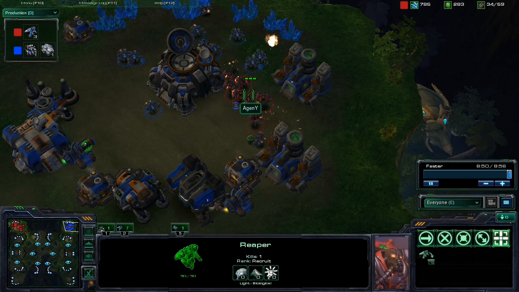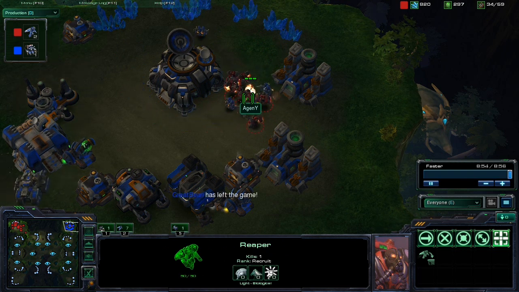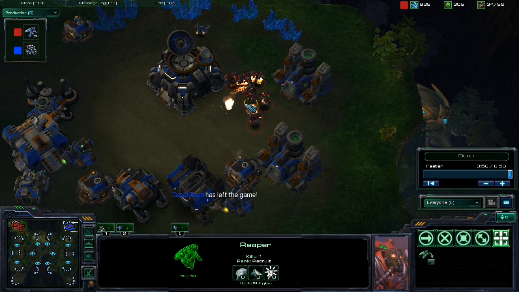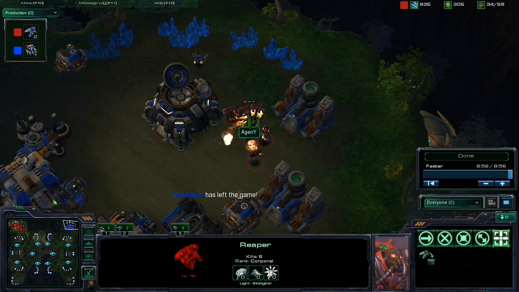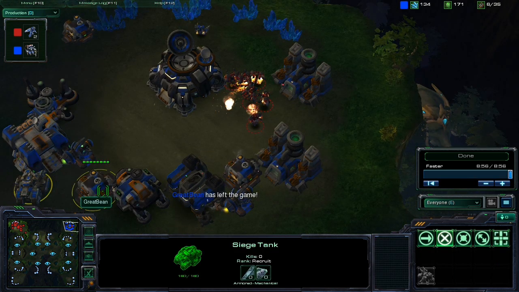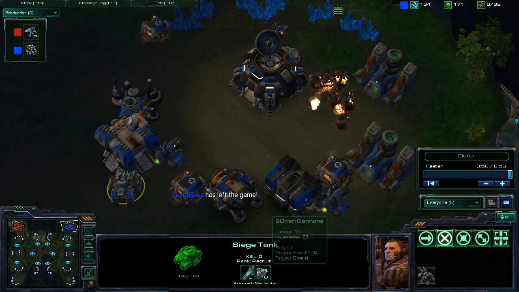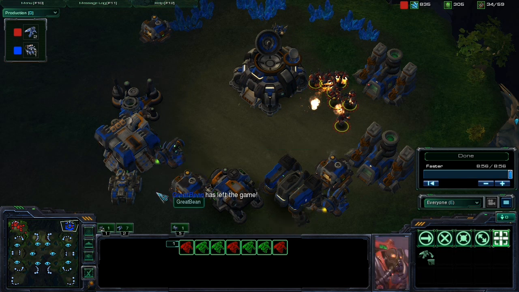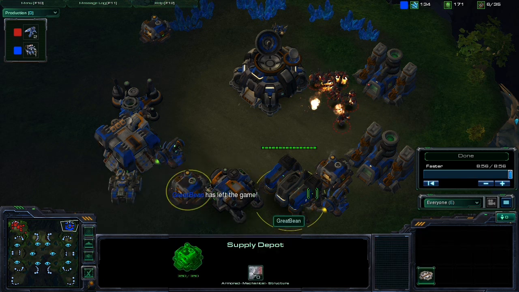Make sure that you always go for the miners to start, because that's what's gonna make him stop the game and quit, because all his money is just gonna stop piling up, so he's not gonna be able to build any more units. Even though his siege tank is here, it's not really gonna do much, because I have a big number of units right now. I have this bunch of Reapers.